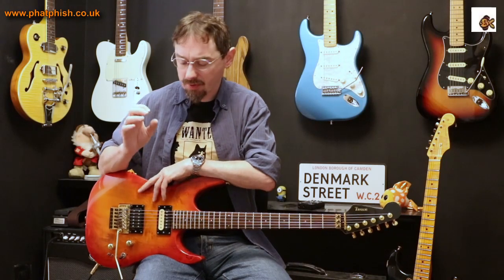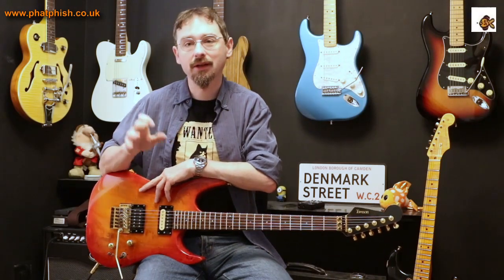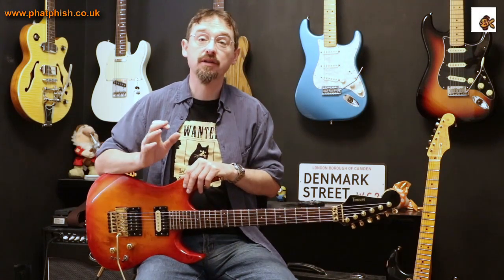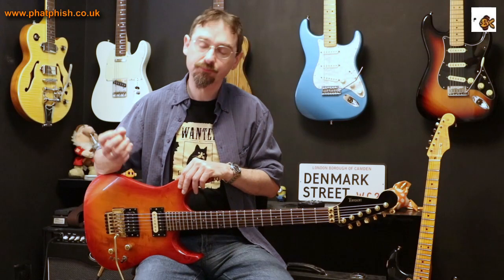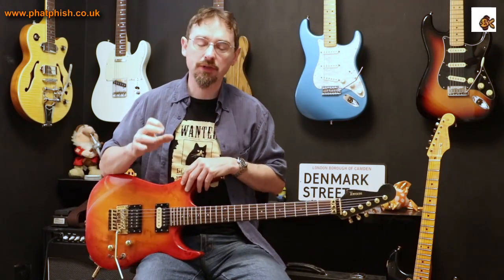Last thing I want to talk about though is use of splitting your signal and including a clean channel. Now this sounds really, really counterintuitive: the idea that if you want a good, strong, heavy sound, to actually have a clean signal there. Now, to understand this, we need to talk a little bit about what's happening with distortion.